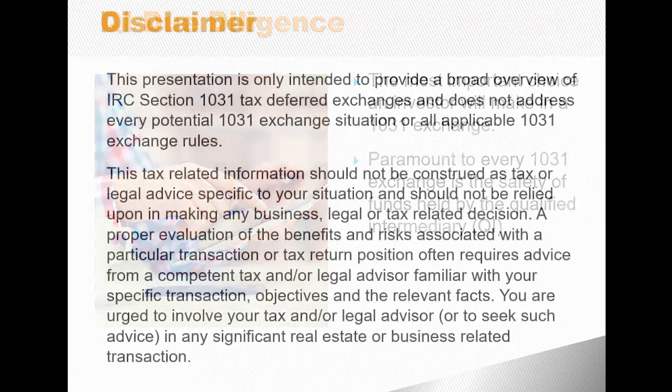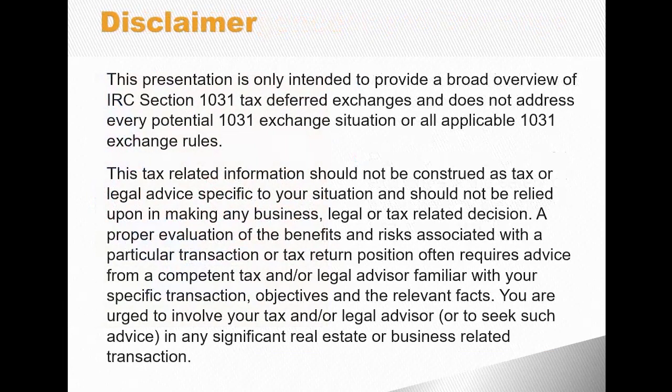And then finally, kind of coming down the home stretch, I just want to remind you at the end, this is a general overview in a relatively short period of time. So be sure to review your unique situation with your CPA and your tax advisor, because we haven't covered all the issues, but what we wanted to do today was just give you a good overview of 1031 exchange basics and let you know that it's a very powerful tax strategy for anybody to go ahead and acquire a lot more investment properties and do it in a way where you've got the tax code working for you and helping you acquire more properties.